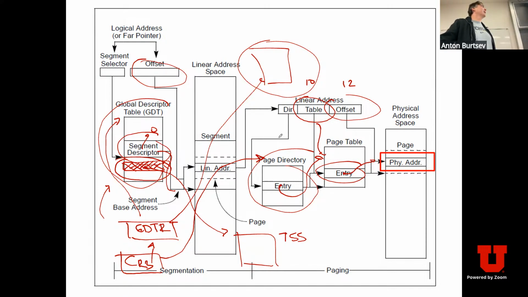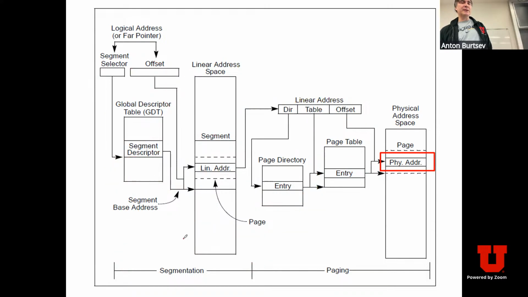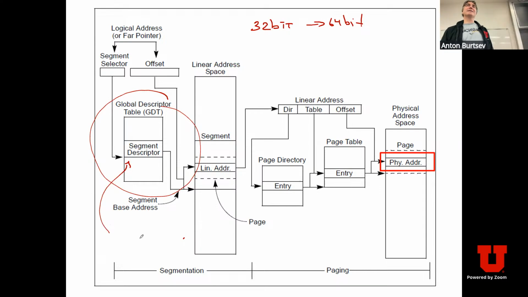people started talking about more flexible paging schemes, and CPU designers came up with the paging translation schemes. And Intel was on board with that, and they said, okay, forget about it. When we design our CPUs, the logic of this segmentation unit is so complicated that we want to get rid of it. And when they transitioned from the 32-bit machines to 64-bit machines, they deprecated the segmentation unit, and they effectively said it's there for legacy reasons and compatibility reasons, but all the bases have to be 0.